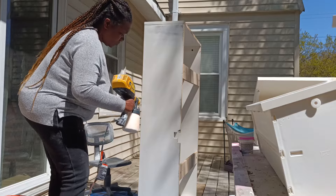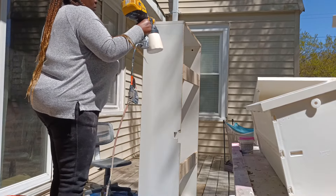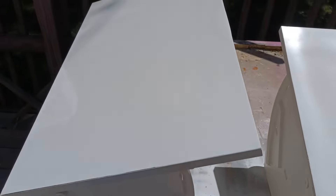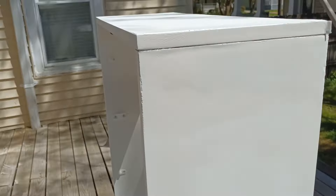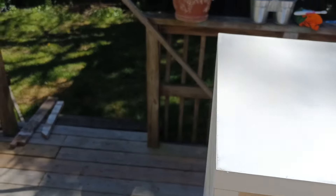After that skim coat of wood filler dried out, I did go ahead and sand it. I'm going to skip showing more sanding and go right on to priming. I ended up doing two coats of primer, and as always I'm using the Ben Shellac based primer. That skim coat made a huge difference — everything turned out really flat and nicely, so that worked out perfectly.